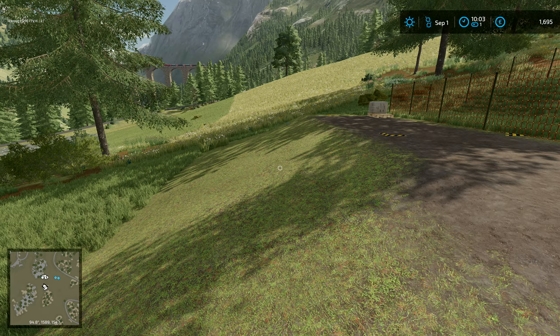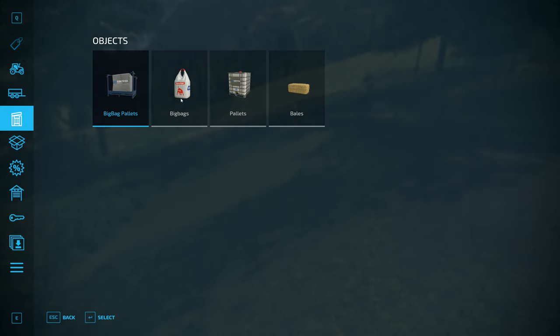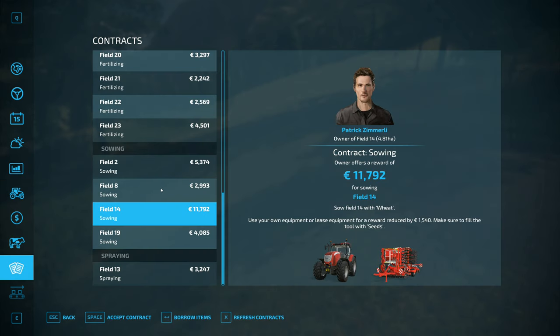Now, if I want to buy seed, have a look in here. Big bags of seed. That's 800 euros a bag. I can buy 2 bags' worth. That's not going to be enough to plant the whole of field 14. Field 14, the contract for field 14 for the planting, this one here is to sow it with wheat.